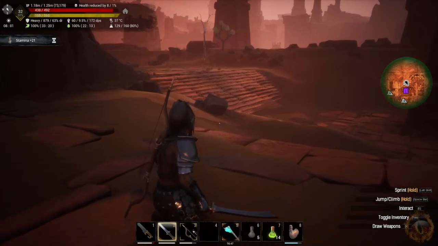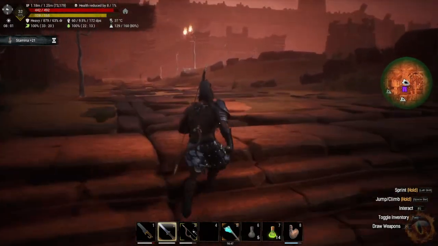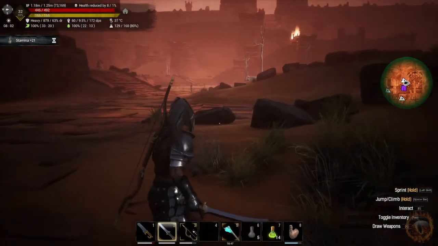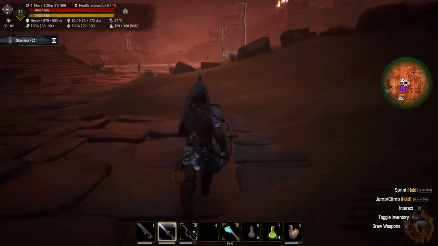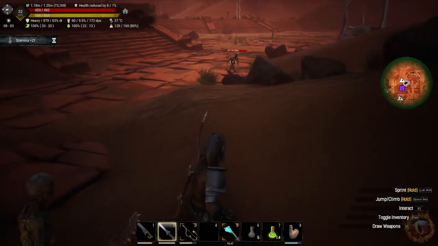All right, now we will head over to the bat. And we will avoid as much corruption as possible. I'm only reduced by 1% right now, which is interesting.